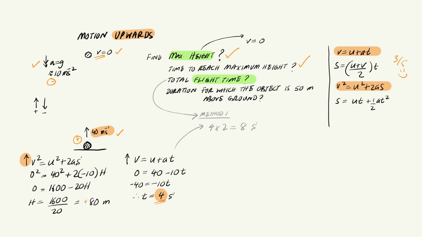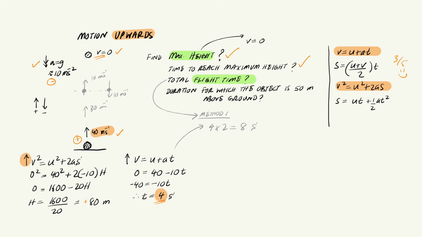The reasoning behind this: as the object rises, its speed decreases steadily, say from 40 to 30 to 10, down to 0 at the top. On the way back down, at those exact same heights, the speed matches, 10, then 30, then 40 again just before landing. The motion mirrors itself perfectly.